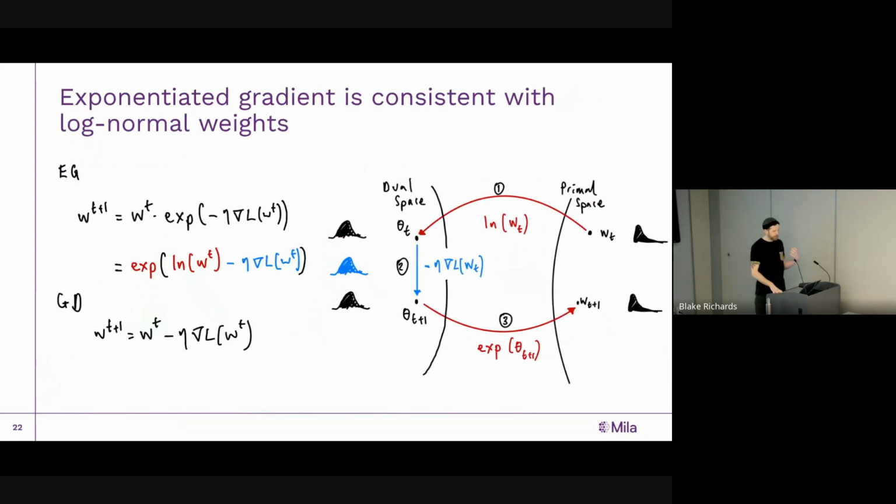Now, this is interesting with respect to exponentiated gradient and that previous data I showed you on log normal weight distributions in the brain, because if your potential function is the negative entropy, the gradient of that ends up being just the log on your weights. And so now, if you project your weights into the dual space, and you have a log normal distribution, you're going to get a Gaussian distribution. And then when you update them with a Gaussian weight change, you're going to still have a Gaussian distribution. And now when you project back with the inverse, which will be the exponent, you'll end up getting a log normal distribution. In other words, exponentiated gradient will take log normal weight distributions and keep them log normal. It will not change them from log normal to something else. And that's really interesting then, given that we consistently see log normal weight distributions throughout the brain.